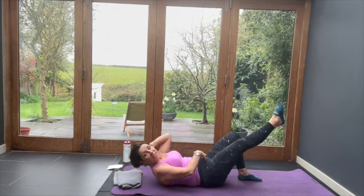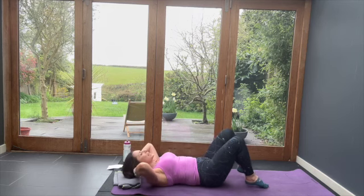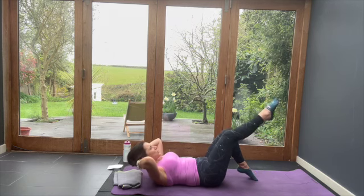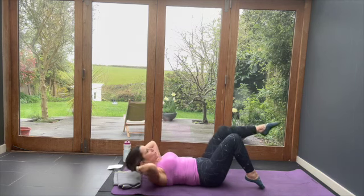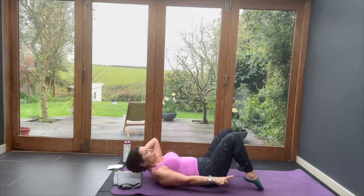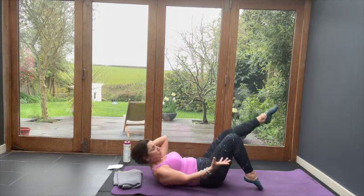Are you feeling the tummy yet? Yes. Shall we add on? Yes. Come onto your big toes. If you're on your big toes rather than your foot, you're really firing up your tummy muscles. So I'm landing my foot on my big toe. So that's the next level.